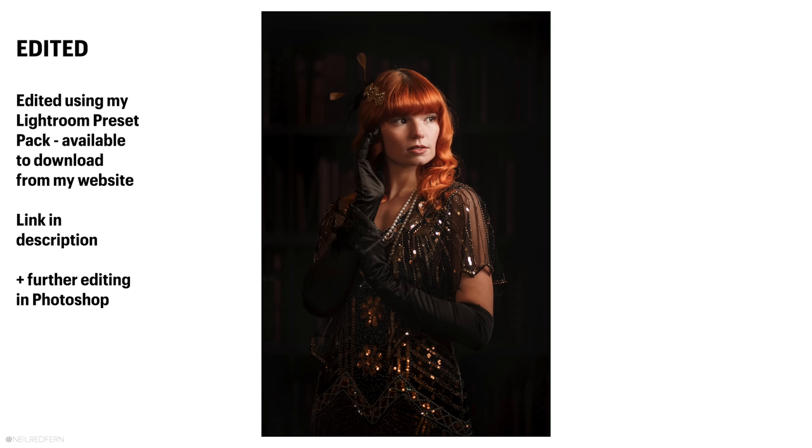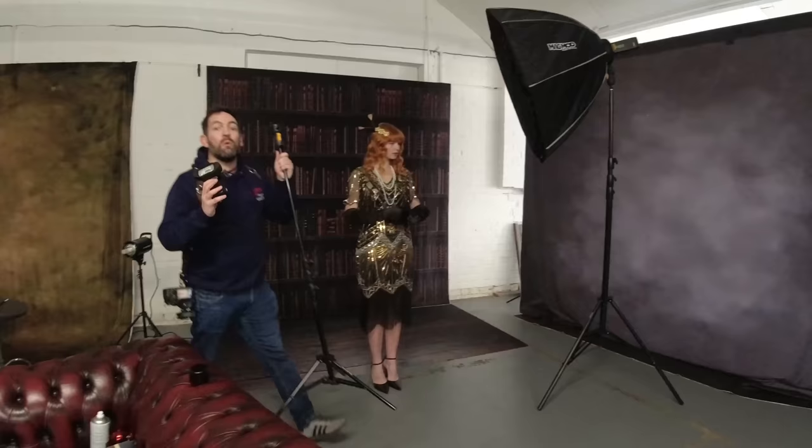I'm going to introduce a second light — I think I've got some backlight for Darcy, just to give a bit of rim light to her. But before we have this second light, I just forgot to mention Flashmasters. Flashmasters, if you're not aware, is the biggest project that myself and my partner Helen have worked on this year, and we are so proud of what it is. I'm going to pass you over for a quick 20-second video to explain more about Flashmasters and why we are so proud of it — it's going to become one of the biggest things I work on next year. We really hope you can join us.